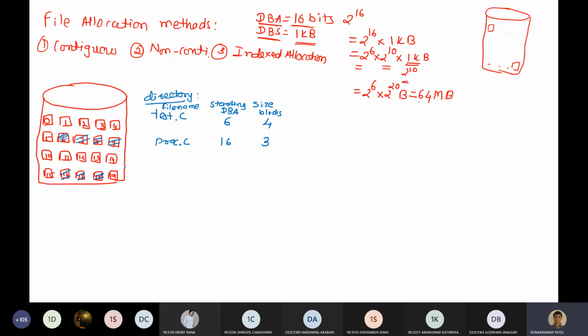So first we'll see the internal fragmentation. Will it suffer from internal fragmentation?